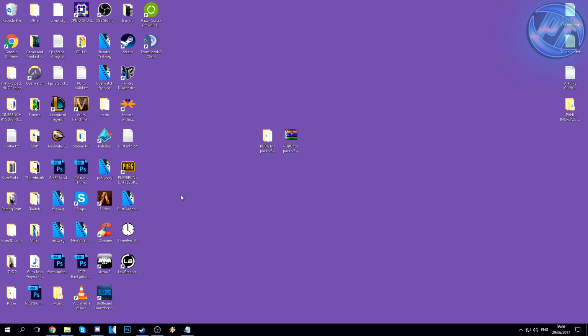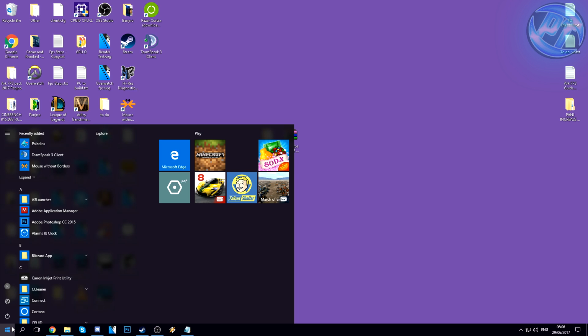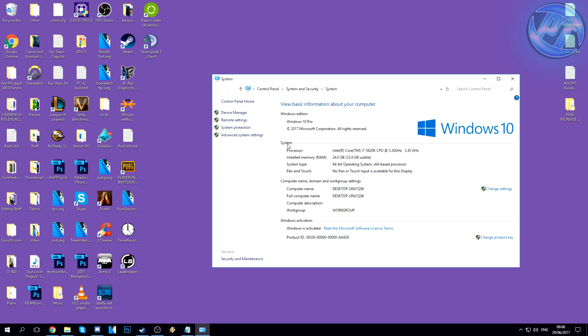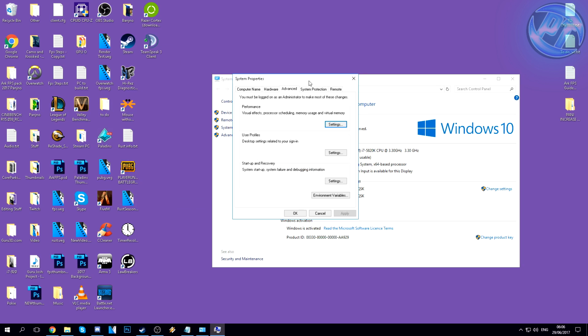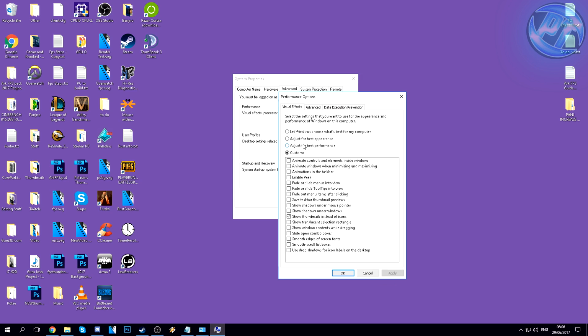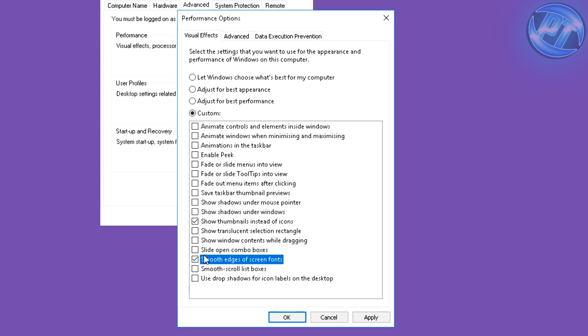Another fantastic and fast optimization you guys can do is going into the bottom left, typing in This PC, right clicking, going to Properties, and going to the Advanced system settings found here on the left hand side. Inside of here, you want to go to the Advanced tab, go into Performance, and go into Settings. Now inside of here, yours is going to be set to adjust for best appearance or let Windows choose. Set it to custom. Now what I want you guys to do is uncheck everything inside of here, and if you still want smooth text on Windows, then leave this option on as well.